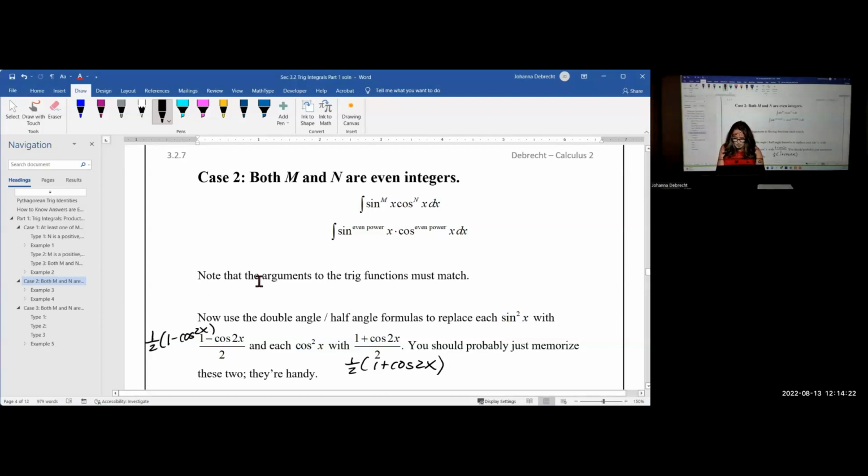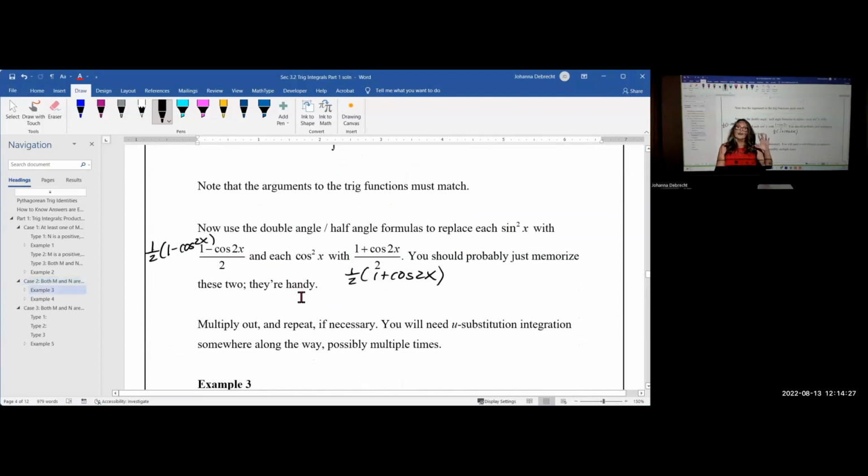Okay, so what are we going to do? We're going to take these even powers and convert them so that we're reducing the power. Do you see what that's going to actually do? Instead of being squared, it's going to reduce the power to 1. Now, it does change the argument, but the power comes down to 1. Now, after we've done that, we're going to have to multiply out what we have, and then we may have to do it again, all right? We're going to have to do it again and again and again until we get something that we can integrate along the way, probably with u substitution. And we may have to do it more than once, right?